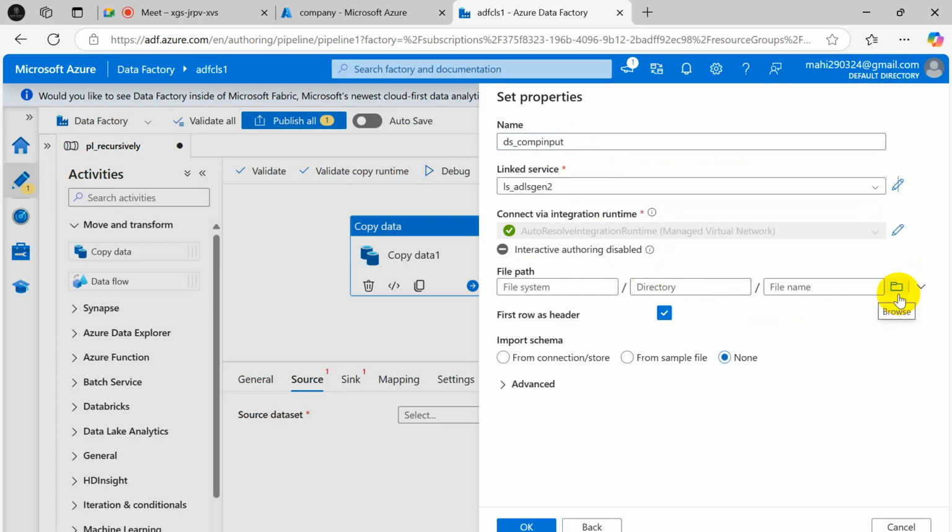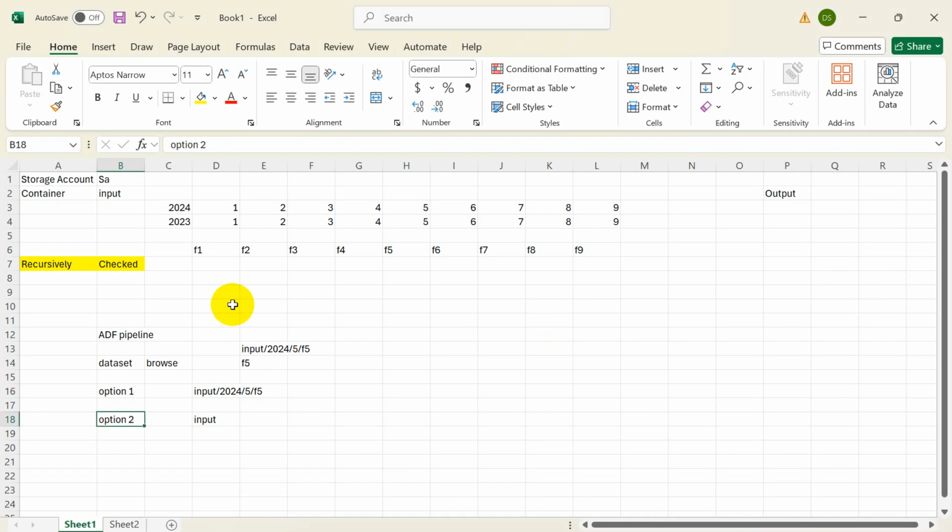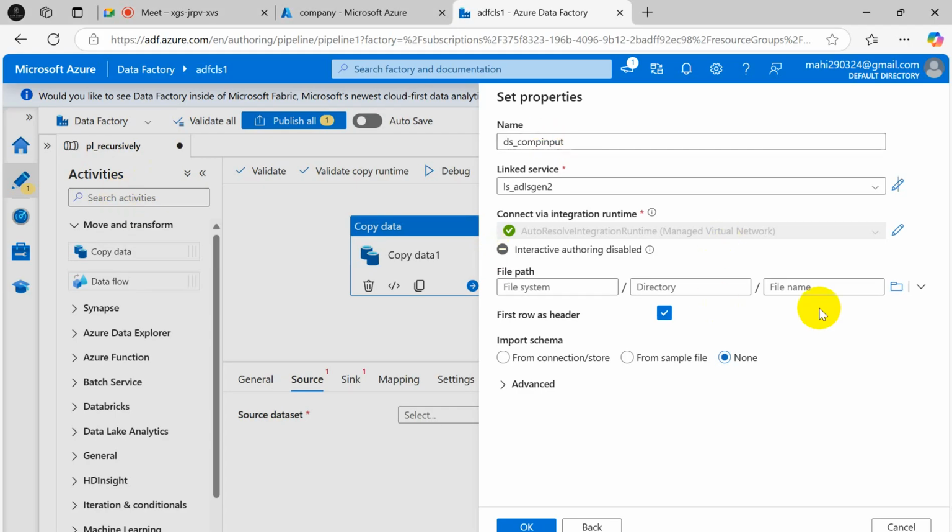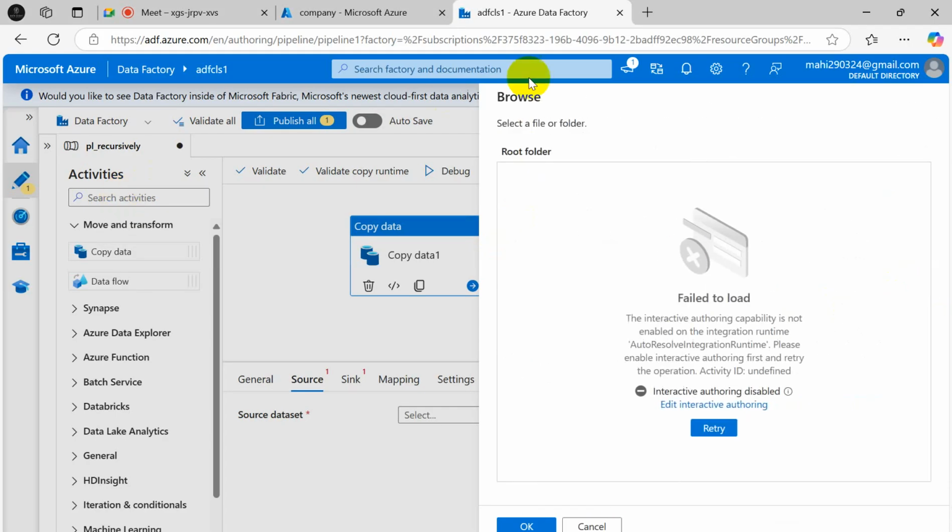Now here's the catch. Because we are not giving any specific file to load, we are not using option number one, as I want the whole hierarchy to be loaded in the output container. So I will use option number two, and I will choose only the path of the container, not a specific file. So I will browse, but only browse.